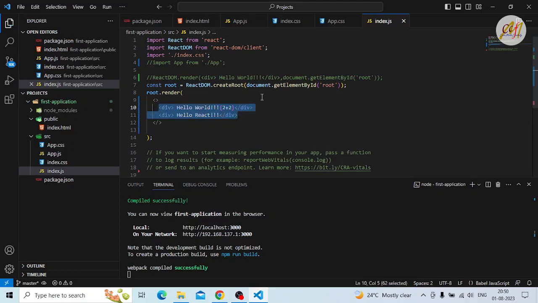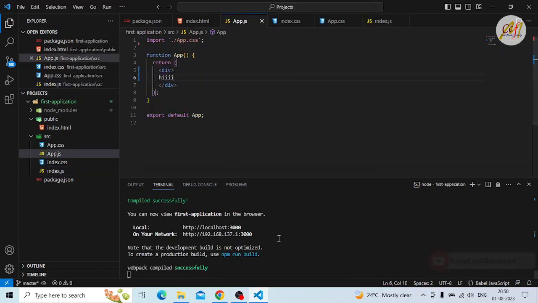Let me write a component first. That is why I have not deleted this app.js. We can write a component like this, but I will tell you how and why. Guys, this is a functional component, based on the latest React version.